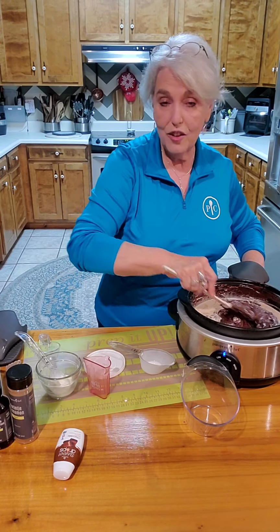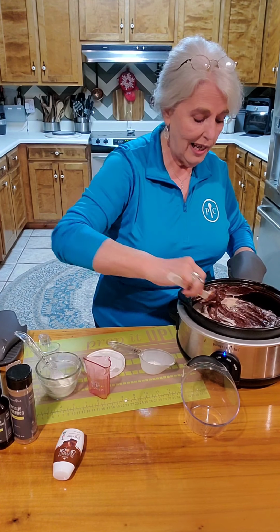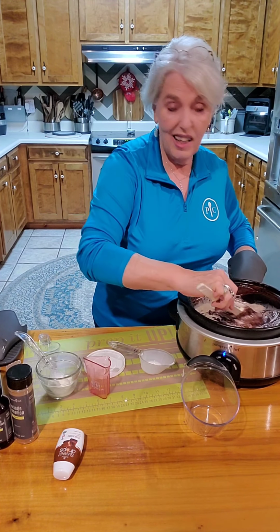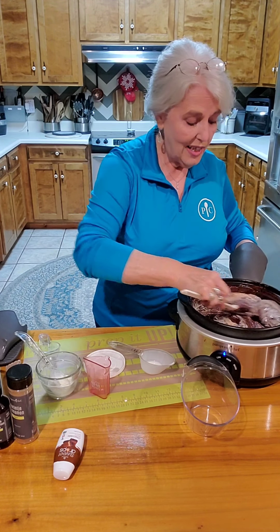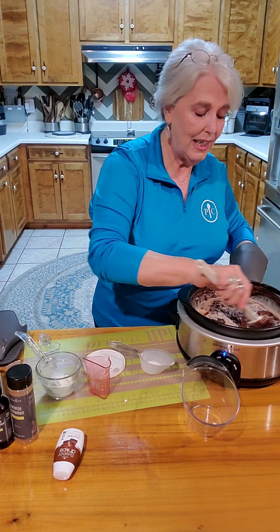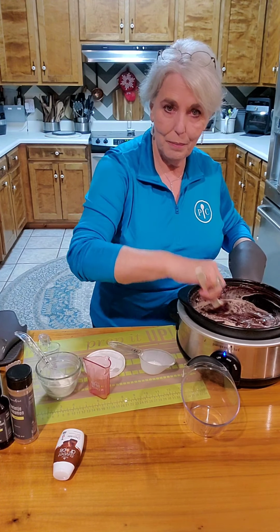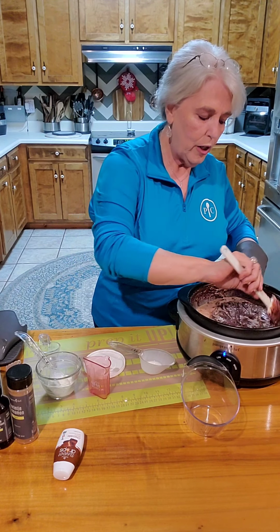You know, this is too good to be called a holiday candy. I love chocolate. I'm a chocolate eater. So I make this year round. Sometimes I'll make it in small bite-sized pieces, and sometimes I'll make full fudge squares.